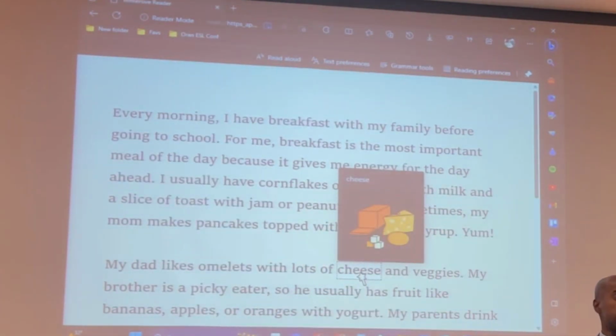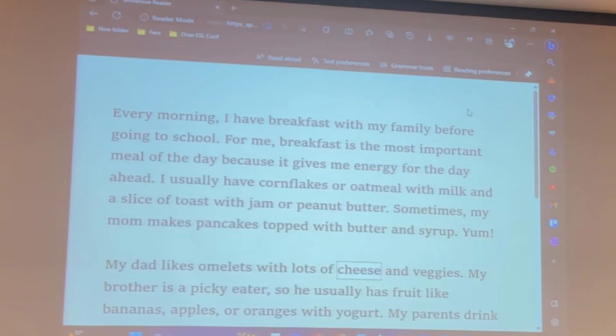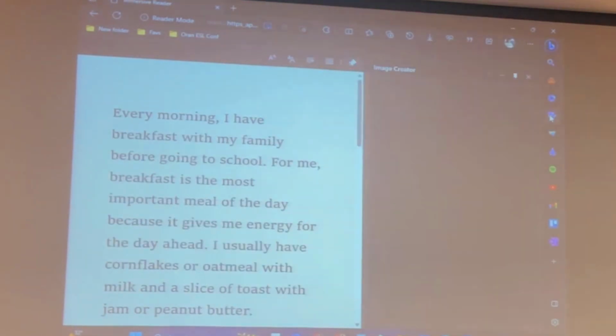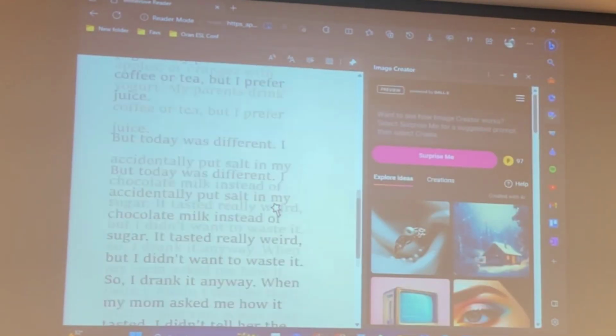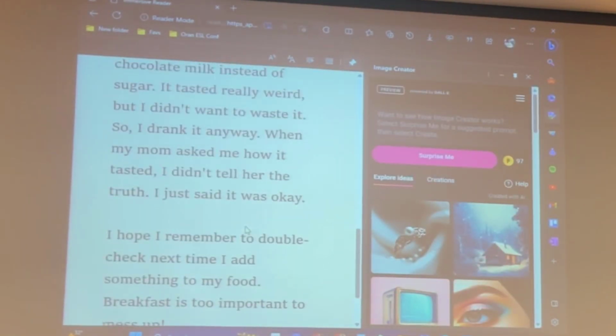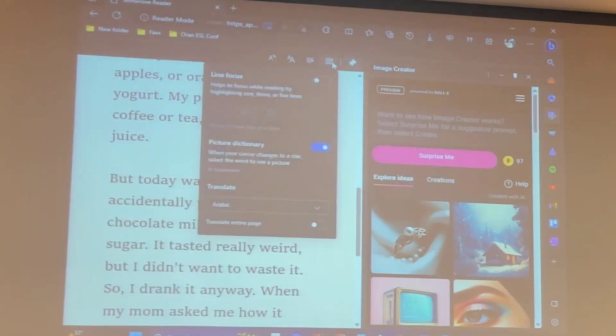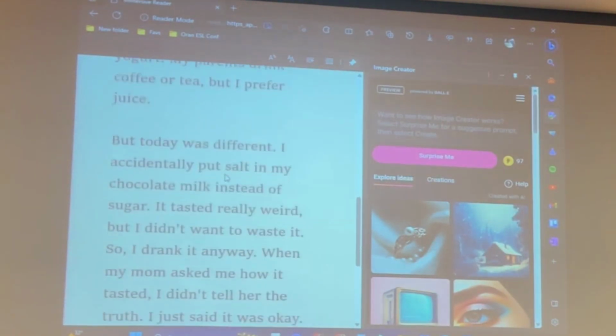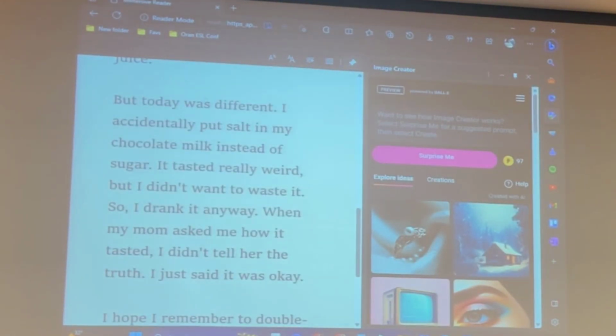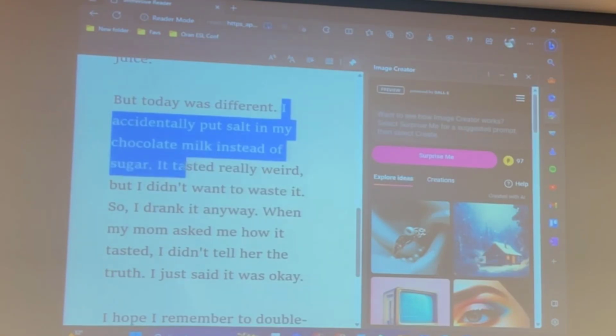You can create images. So, built-in Edge or Edgy is this image creator. You click on that. Let's say, I remember, but today was different. I accidentally put salt in my chocolate milk instead of sugar.